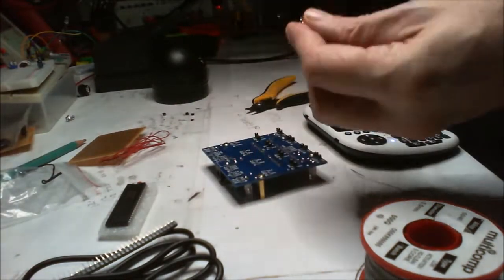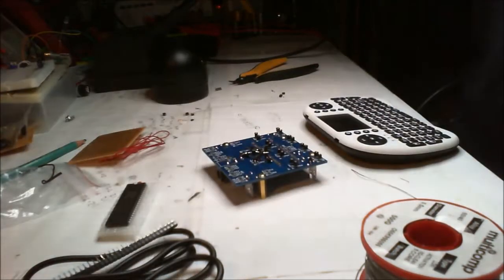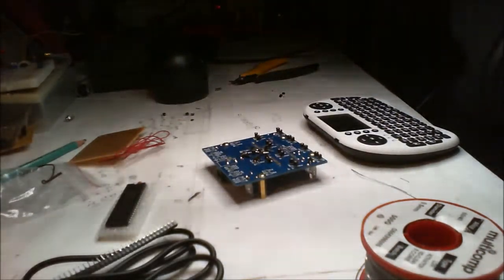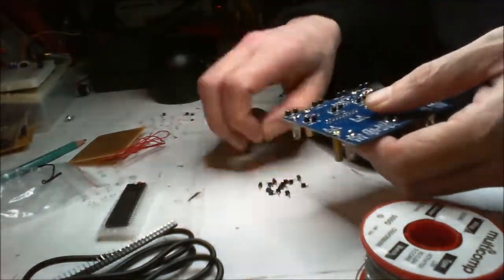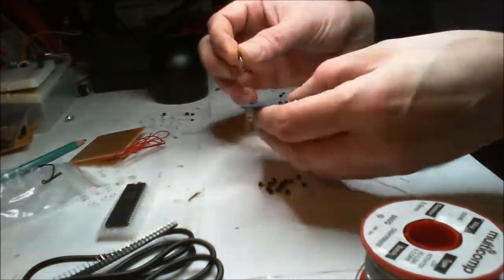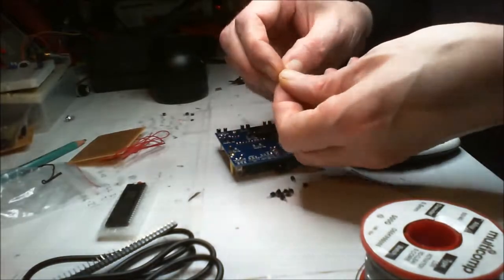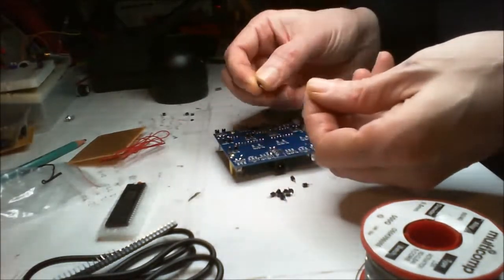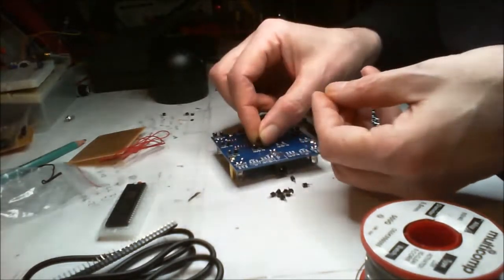Okay, let's carry on with this. I'm really sorry about the flicker. I don't know what I can do. I've tried doing things in the settings, but that doesn't work. If I cool the light down so I can see more clearly, it flickers. And that's a little bit annoying. It is an LED lamp.